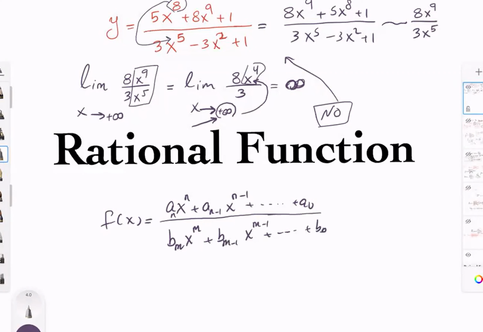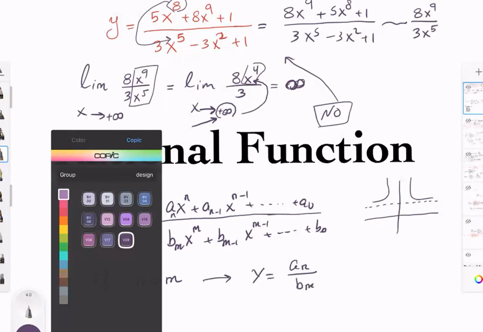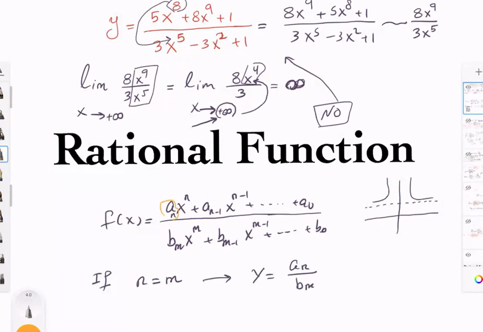If we have a rational function like this, for horizontal asymptote, for example, we have a graph, this is a horizontal asymptote. Talking about horizontal asymptote: if the degrees on top and bottom are the same, if n equals m, in our example was 4, then y will be a of n over b of n. We take the coefficients, this divided by that. That's the horizontal asymptote or long run behavior.